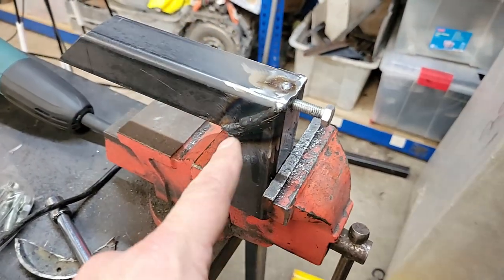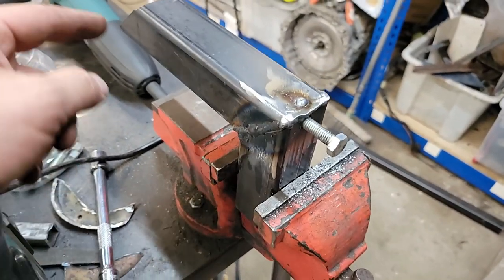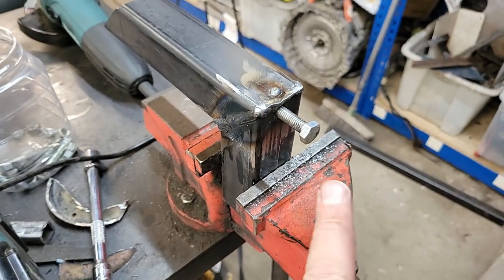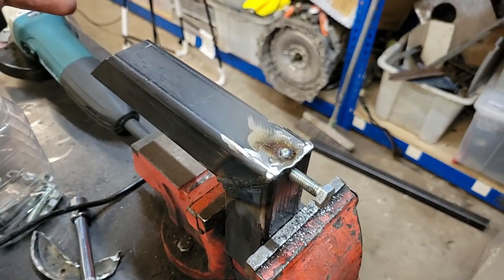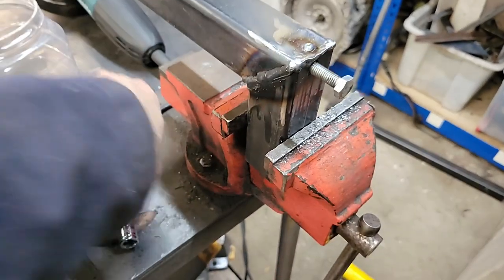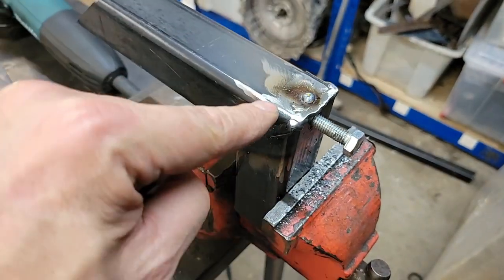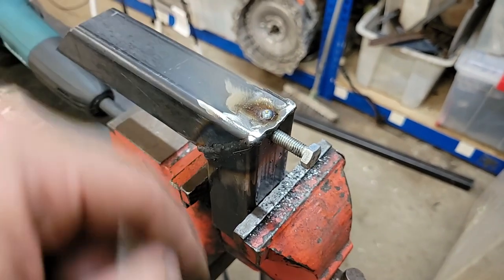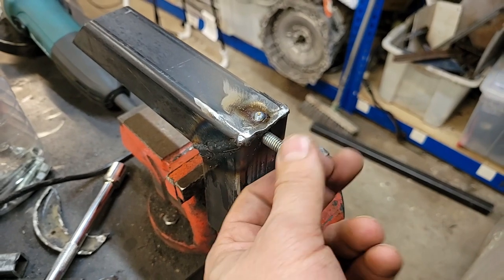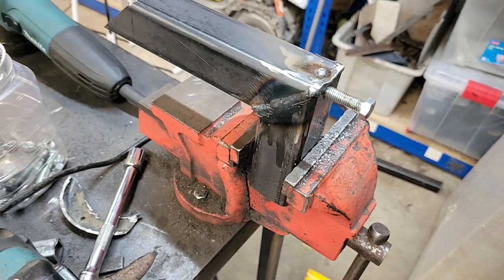Realised I could actually get a captive nut on here without too much work. I drilled a hole here, drilled my 8mm hole here, put my bolt in, ran my captive nut in from the bottom, just a mild steel nut in from the bottom on an extension, drilled a hole just here, and then just welded through it into the side of the nut. So now I have a rather warm bolt into a captive nut, which should hold just fine.